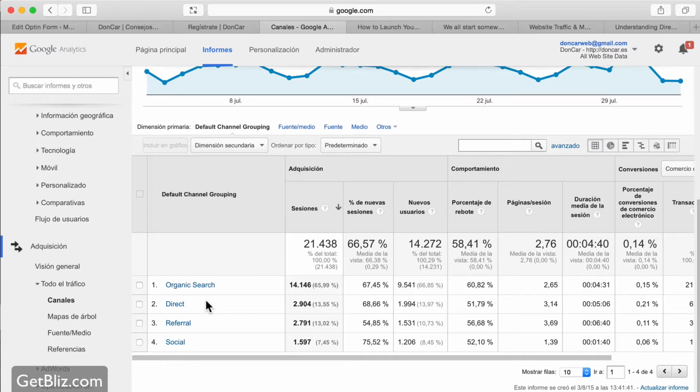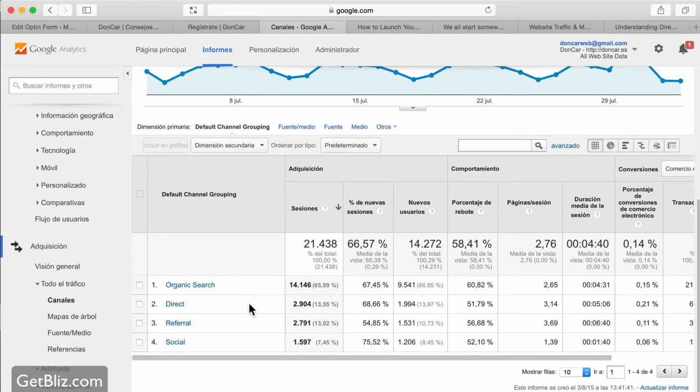Direct is people that are typically clicking on a link inside an email, on a newsletter, because we've been collecting email addresses. So what we do is we collect email addresses. There's a lot of people that subscribe for free, and we try to convince them of converting into paying subscribers by sending them a newsletter, and they click on a link. We can track that. Referral, it's other publications talking about OnCar with links back to our website. And social is when we post stuff on our Facebook page. Other people share those posts on Twitter as well, and then we can track that.